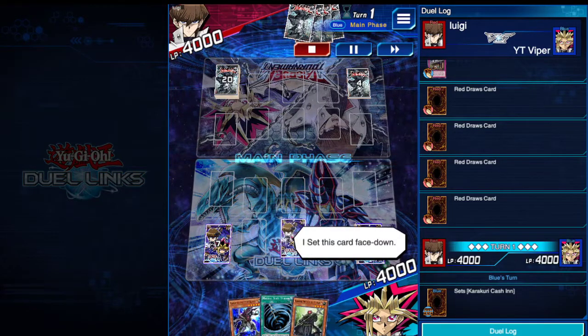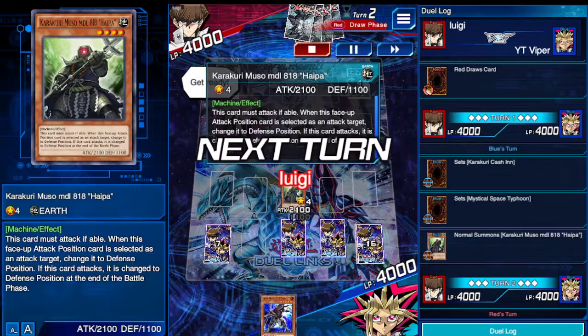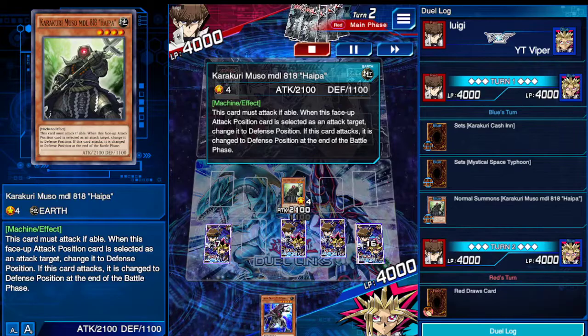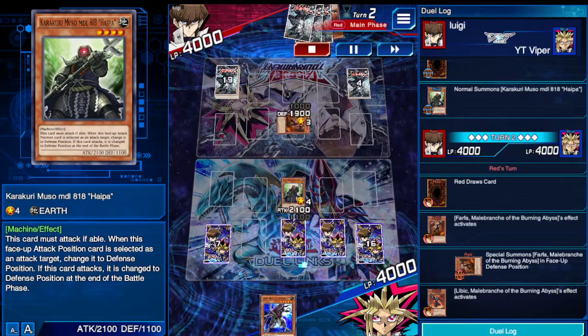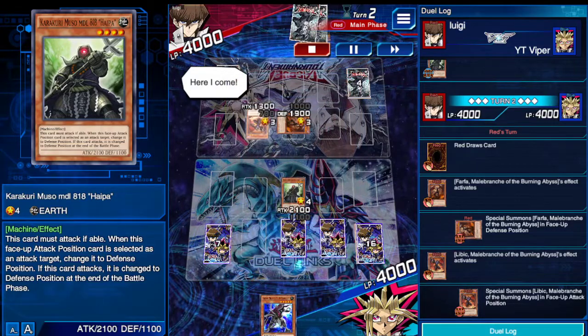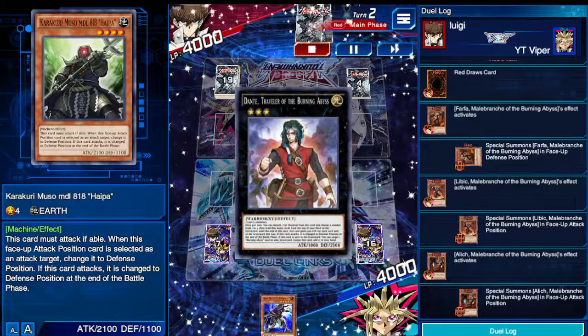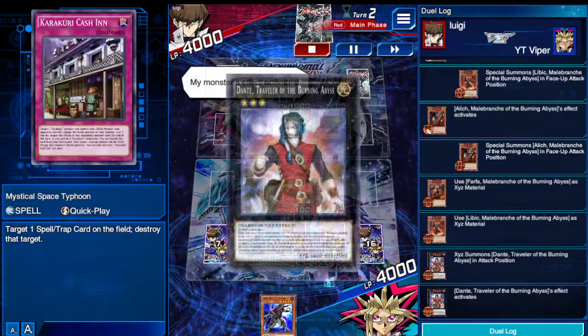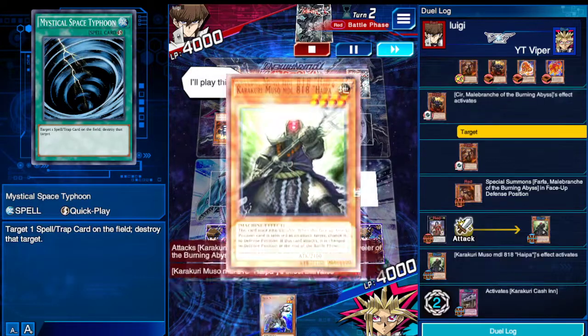Oh, this is Karakuri. Oh, he's Karakuri. Draw. My monster. We're working on a Karakuri deck here. My monster's effect. Burning Abyss with Hades, which I don't know why, because I don't have any synergy with each other.